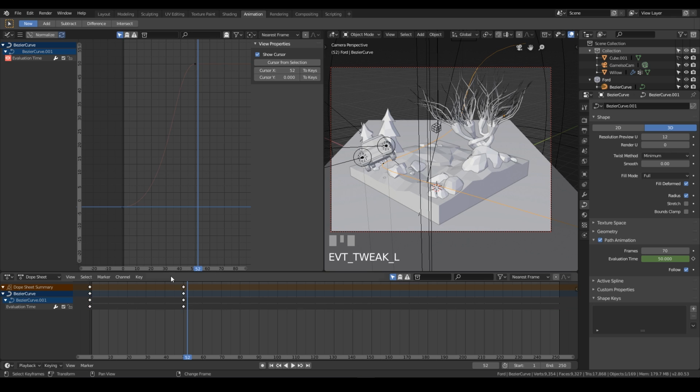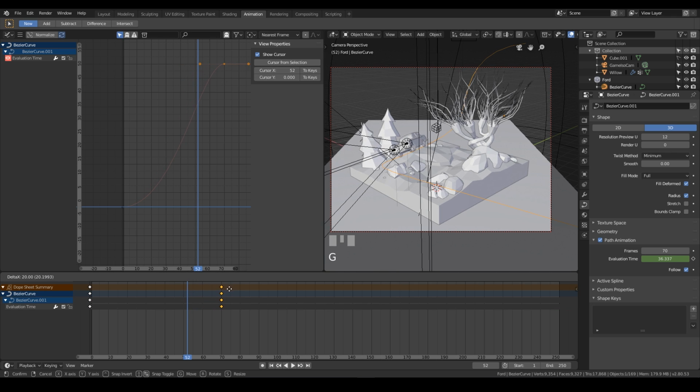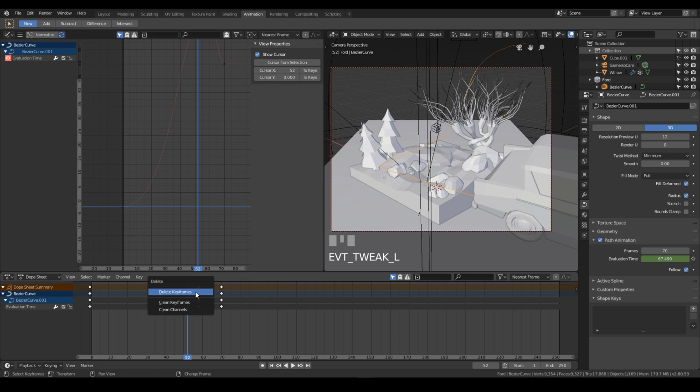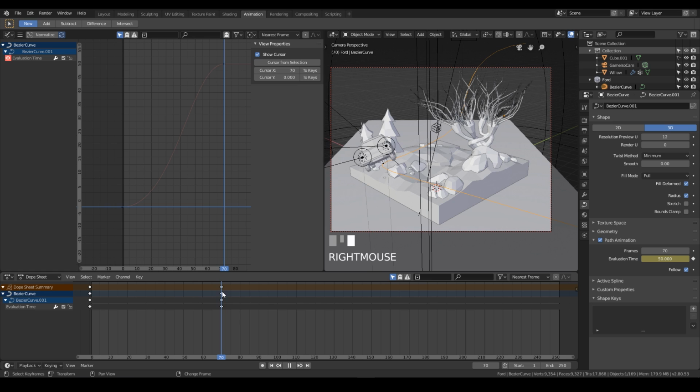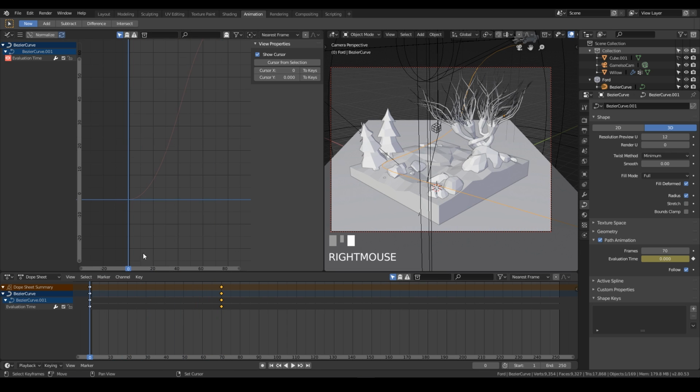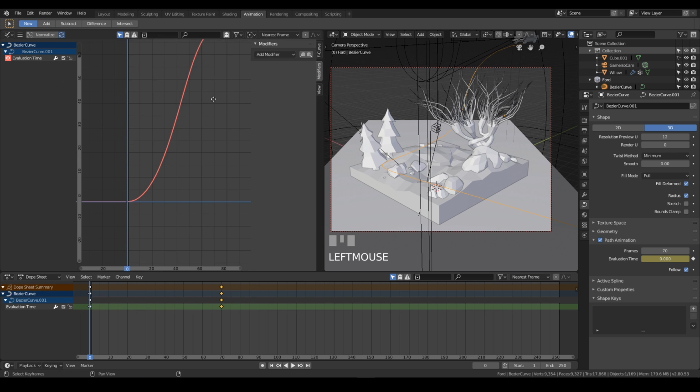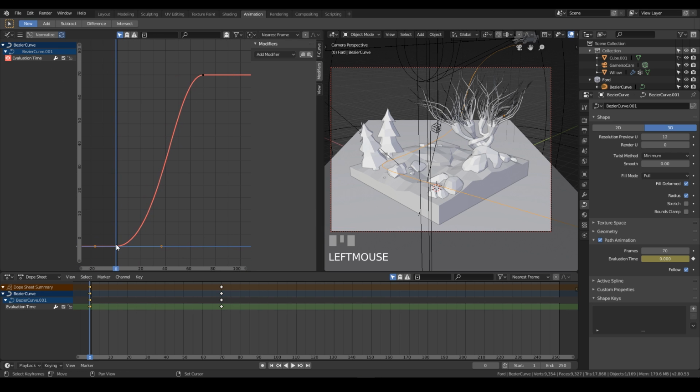Actually, let's move these frames to 70 and set the evaluation to 70. Sorry. And press I. Okay. Right now we have stretched the animation to 70 frames, so we have some more space to breathe.